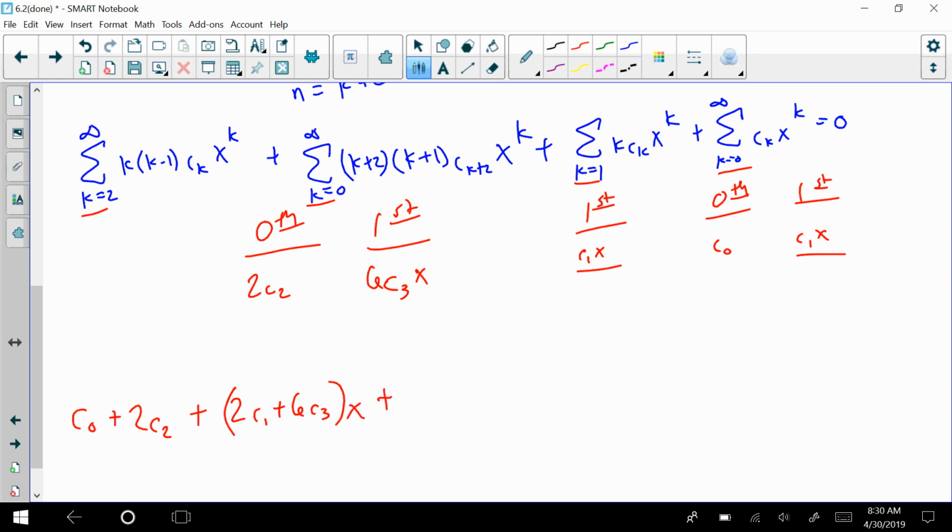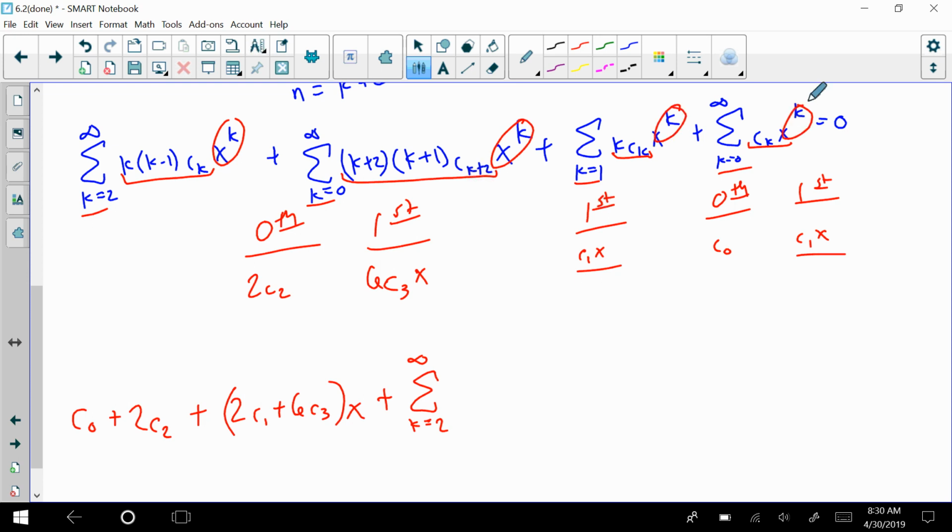Then plus the summation of k equals, I'm sorry, not 0, now they're all to the 2, indices of 2 to infinity. And now I'm combining these. Remember how I did this before: I take the value that's sitting next to them and I factor out this x to the k, because they do all have this x to the k. Of course, that was our intention.